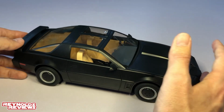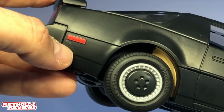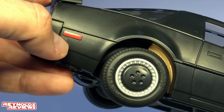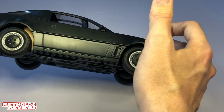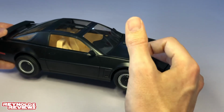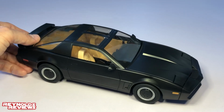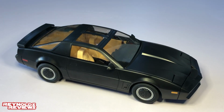It really won't. Now, I have noticed that when I took it out of the box, I don't know if you can just see in the light there, just under the rear light there is a scratch, and there are a couple of scratches on the door as well. I don't actually know if you can see them, which is a shame. But again, I assume that's a product of the fact that there wasn't any protective packaging, which again was a little bit frustrating, but one of those things.